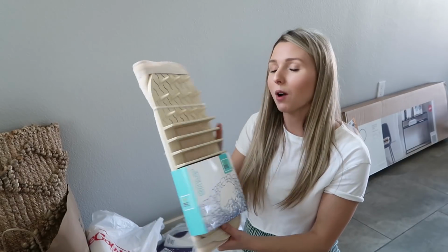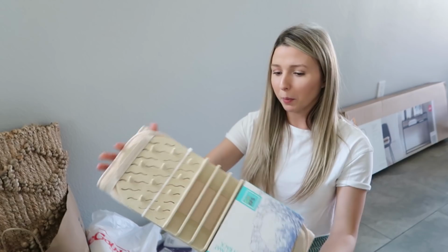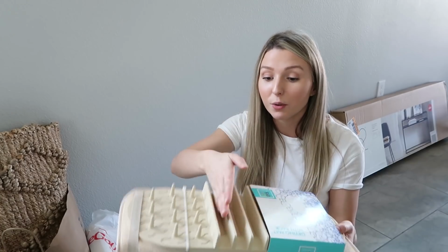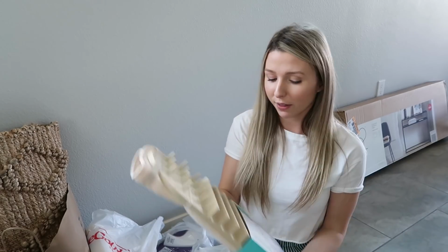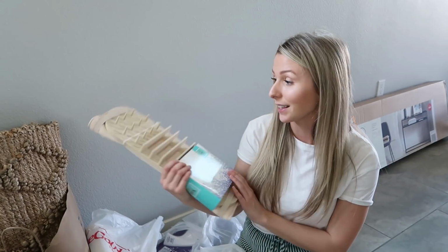Ooh, and then I got this drying mat rack. It's so cool, it's like a double purpose thing. When you wash your dishes, you have your drying mat. This one actually has a rack built into it so that you could line up your plates and everything can sit on top of that neatly instead of it being in a huge pile. So I thought that was kind of cool. It was $5.99. I thought, might as well get it because I think that's pretty interesting.